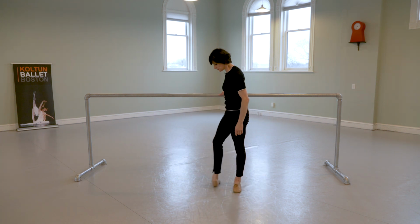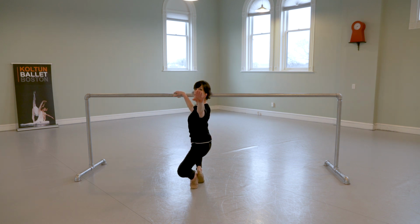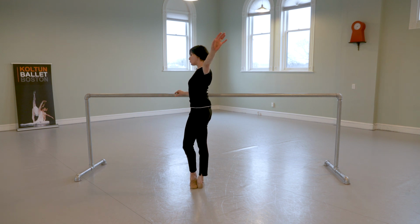Here we go. Préparation. Look at your hand. Keep your chest. Look away from the bar. Look at the hand. Please don't rush. Coupé passé.